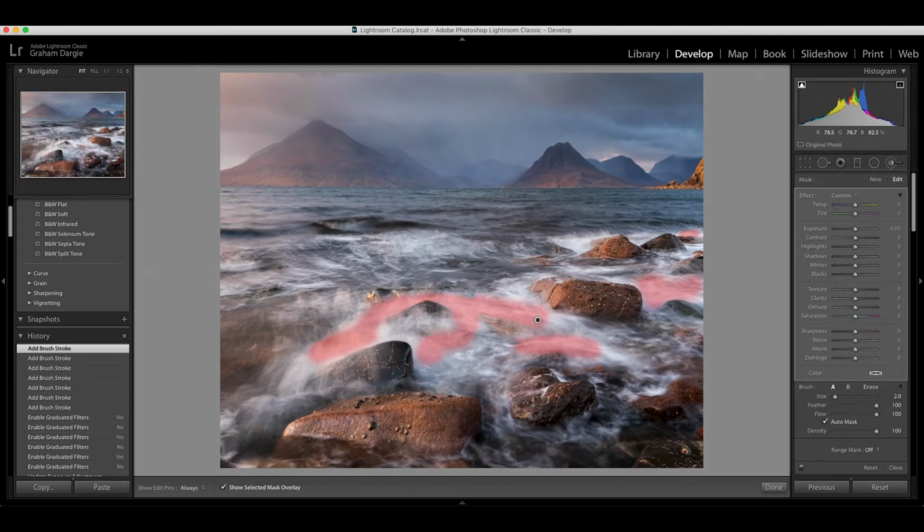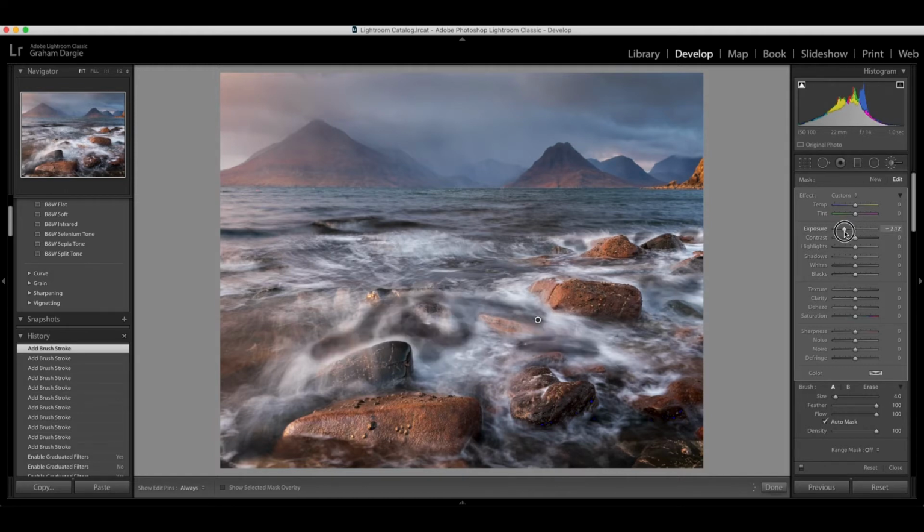So I'm just doing this quickly for the video. If I was doing this for myself, I would take a little more time to make this selection, but you get me. Okay, so this is the area that I've selected. Maybe I'll just get that bit as well. Now I'm going to press O so that overlay goes away, but the selection is now live.